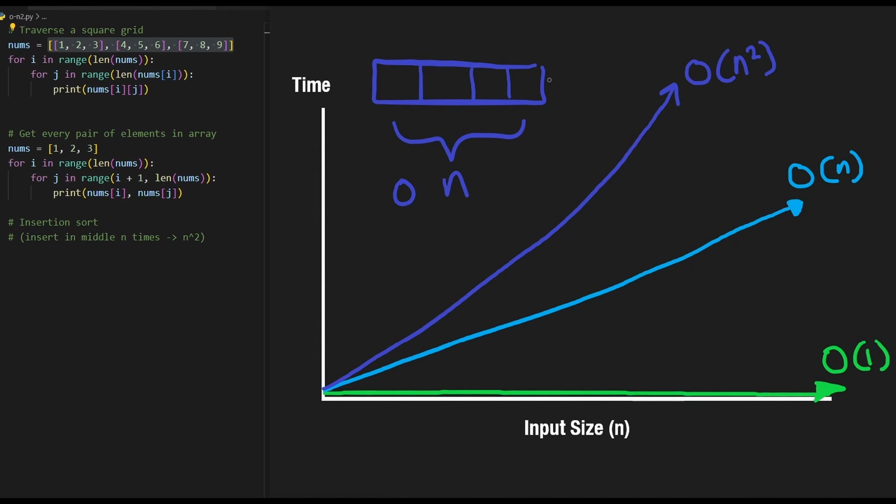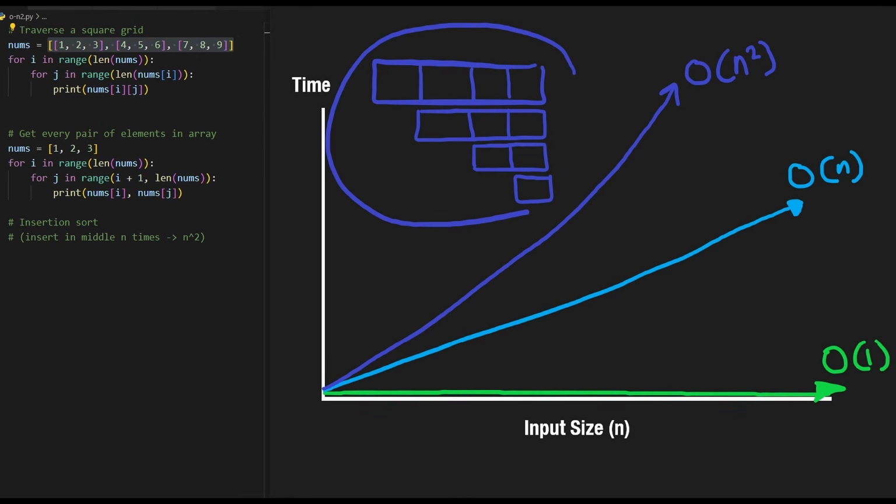What's more common is that you iterate through the entire array once, and then you iterate through every element in the array except the first position, and then you iterate through every element except the first 2 positions, and you keep doing this until you've just iterated through the last element. So this is a diagram of doing that. You go through 4, 3, 2, and then 1. So what would be the time complexity of doing this?